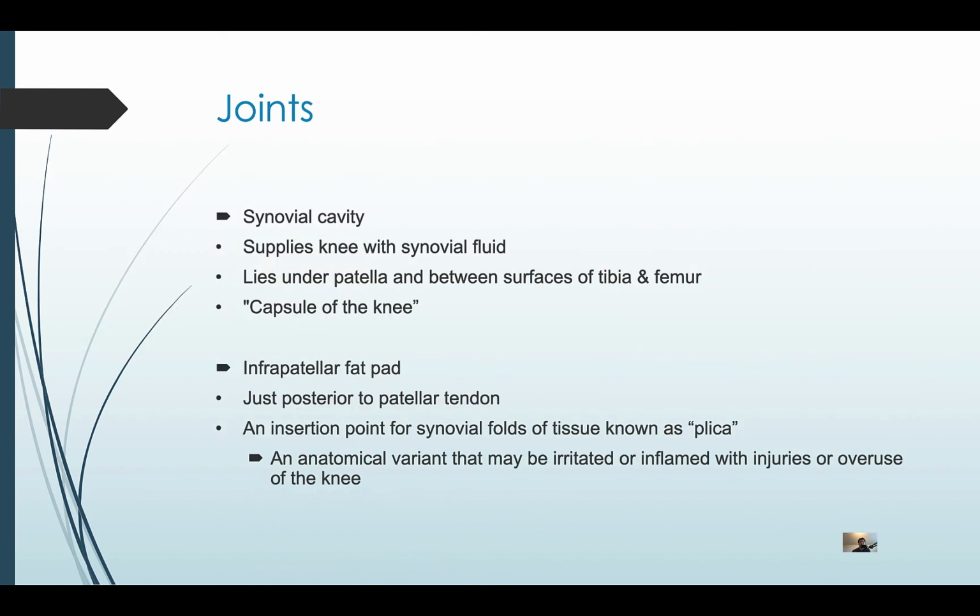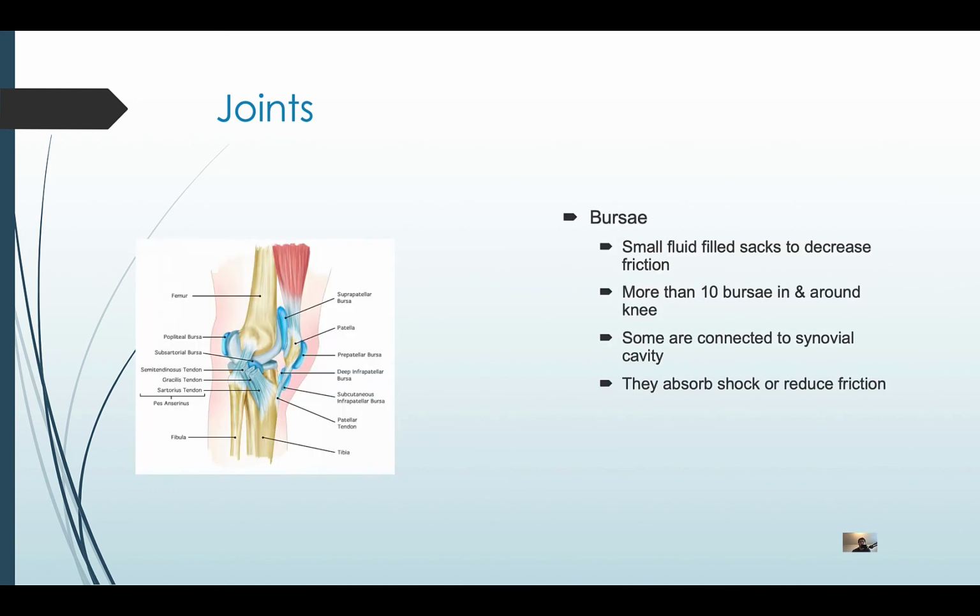Just like all of our other joints, we're going to have synovial cavities, or an area that has synovial fluid to help decrease the friction associated with the joint. This is going to create the capsule of the knee, if you will. We're also going to have an infrapatellar fat pad. Infra meaning below, patella meaning kneecap. It's a fat pad that sits just behind the patella, and this is going to help to improve the economy of motion of the patella, if you will. We're also going to have bursa.